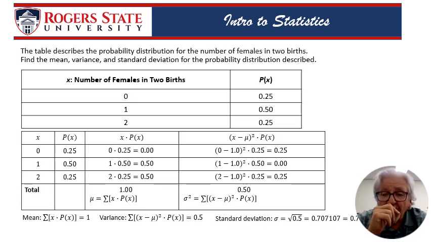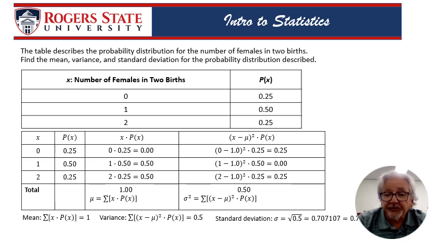Now, remember our birth problem? We dealt with this one before. Let's look again. Okay, this times the probability of each event. 0 girls born in 2 births, 1 girl born, 2 girls born. So my x's are 0, 1, and 2. The probability of this one, like we had before, is 0.25. Probability of this one is 0.50. Probability of this one is 0.25.